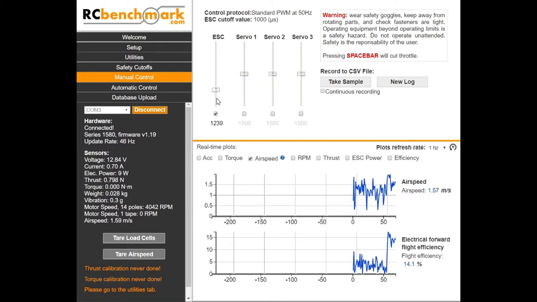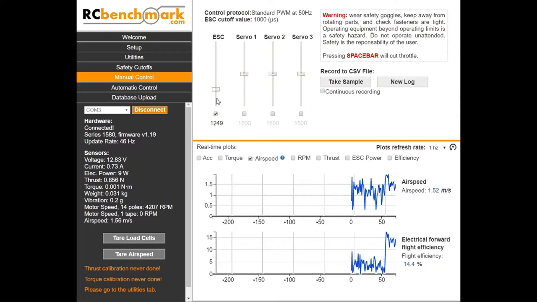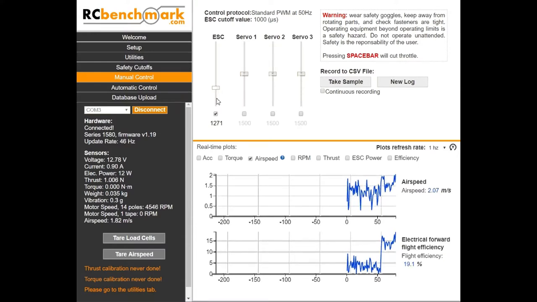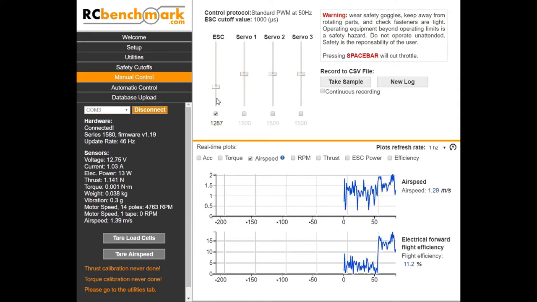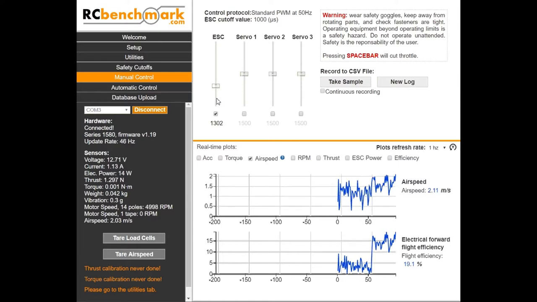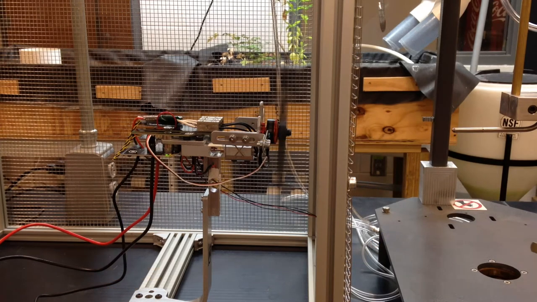Get up. Kind of easing it up, so we want it to overshoot. And of course, as the propeller speeds up, you get a little more airspeed, which you would expect. We'll just leave it there. That's close enough. Our goal is 5,000. This shows the apparatus running. We're at full speed right at the moment.